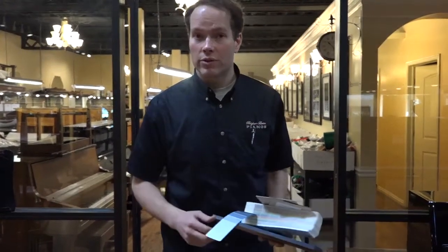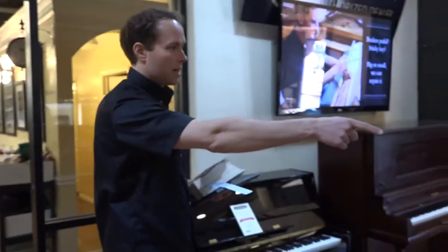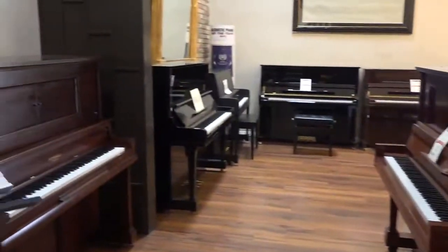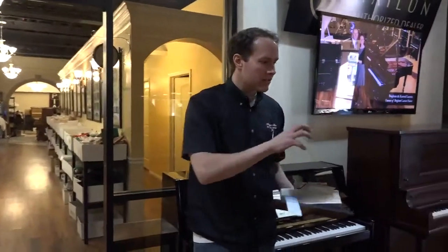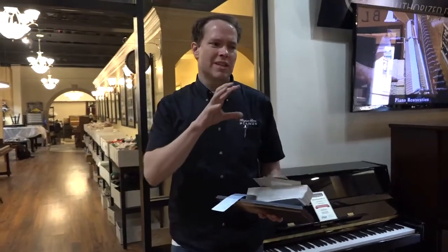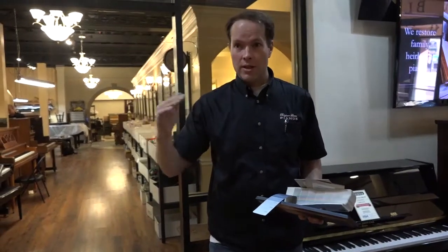We've sold lots and lots of pianos that are totally raw. By raw, I mean these are pianos that are 100 years old sometimes, or sometimes even older — sometimes they go back to the 19th century. People will look at some of the finished pianos, like this 1890, this 1910, this one about 1920 or so, and they'll say: it sounds great, I love how it feels, I love the overall standard of quality on the inside, but the aesthetic isn't quite right. Or maybe it's out of their budget.